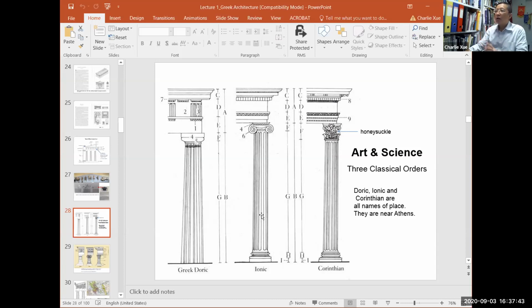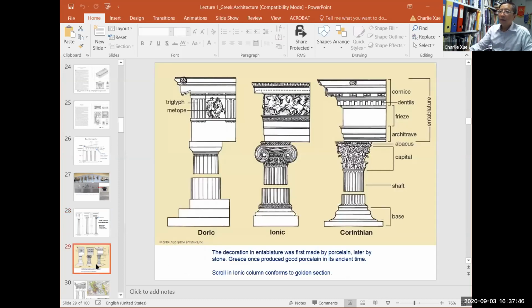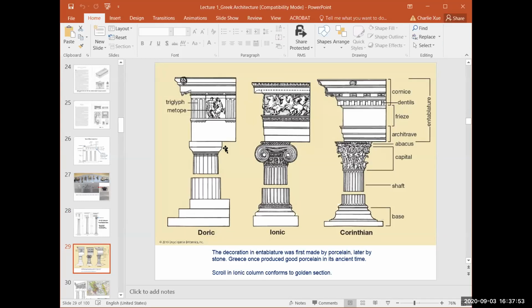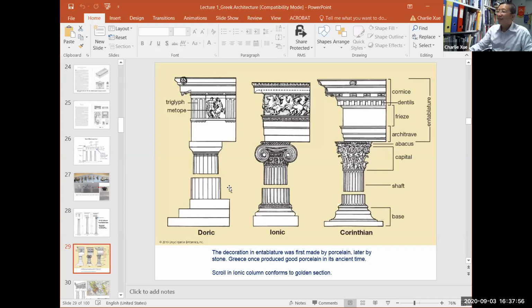Later we will draw this in our tutorial, okay? In this drawing we see some base, but usually directly. Okay, please mute that, and scroll. In this drawing we mainly see the capital part. And the Corinthian is very complicated, with many decorations. And also from this and the decorations, this part is called triglyph. Please follow me. Triglyph.